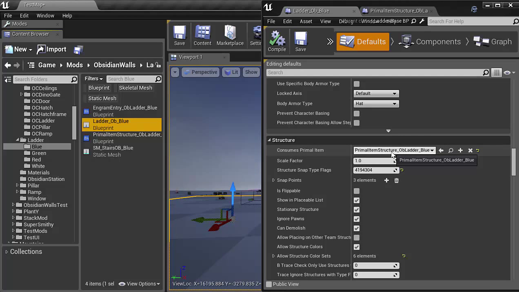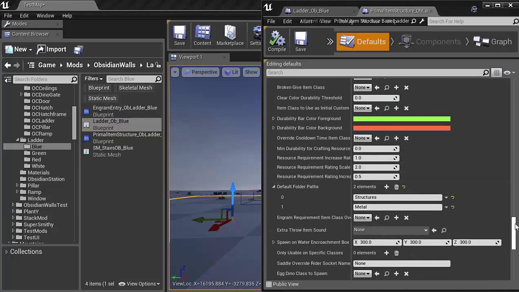One way you can tell if you did this is if you have a structure and you use the item, like the actual item that's in your inventory, and it shows the green outline of the items but it can't place. This could be one of the causes. Or you could have forgotten to reference it in your structures to place, which we will go over in just a minute. And I already realized I made a mistake.